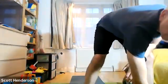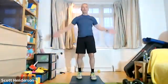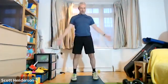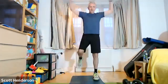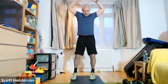Get straight to jumping jacks. Off we go. So just keep it going. I'm not going to do anything lower body because of a calf injury. That's it, jumping jacks. So there's just two of you this morning. That's it. We're going to go for about 30 seconds in total. That's it, last few seconds, keep it going.